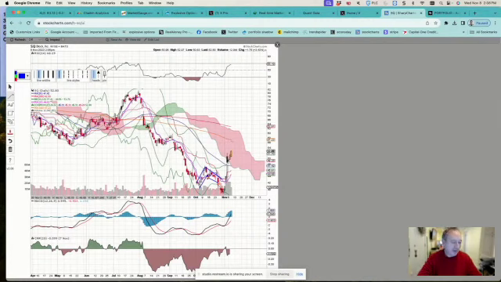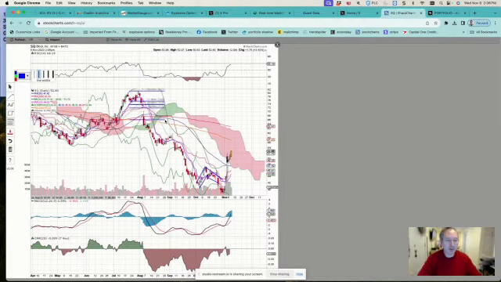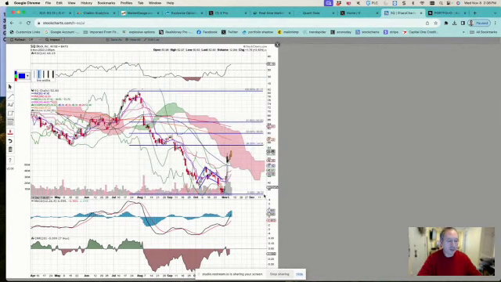And look at what we have above us here. The 100-day moving average comes in right about that area, 57.20, 57.23, and then above there, the 200-day moving average comes in about 62.90 or so. So let's do a Fibonacci retracement. I took a look at this a bit earlier from the highs back in late July, early August to here, more recent lows. And you can see here that the 38% retracement comes in at about $55. And sure enough, look at that 61.8% retracement just comes in a little bit above that 200-day moving average. So I think we get back into this zone here, $55 to $65 before too long.